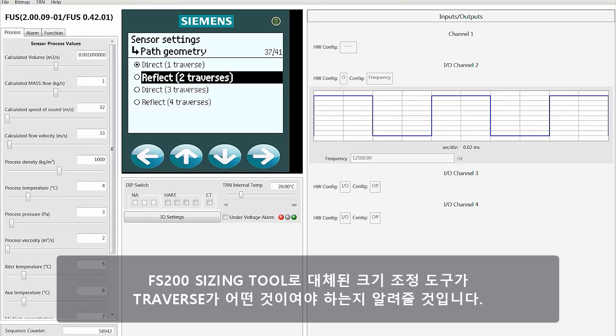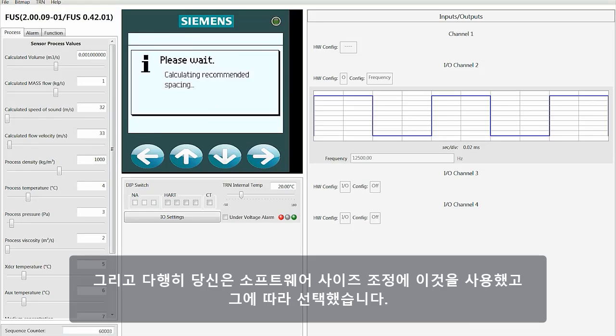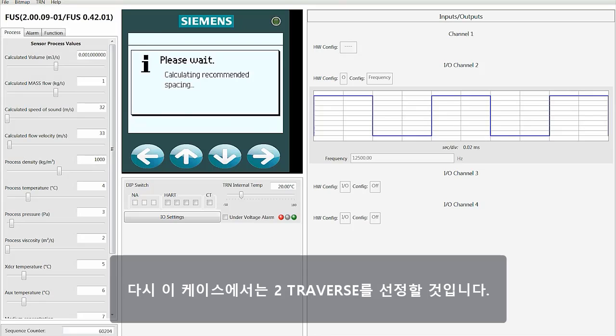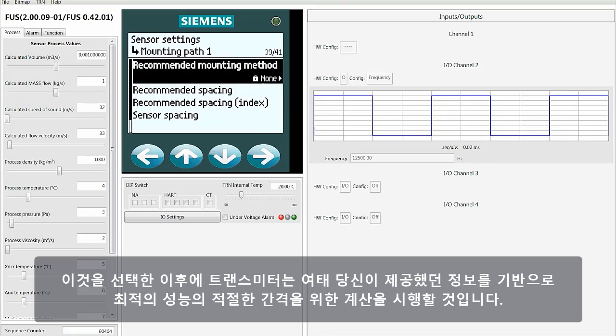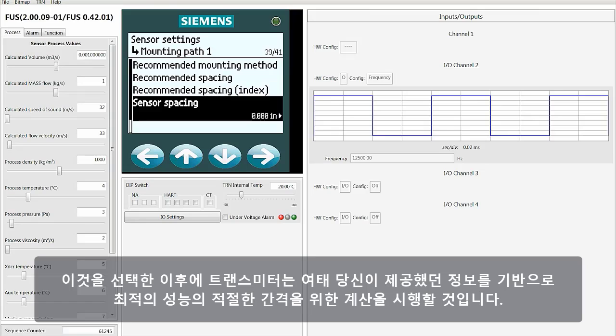The SiWare sizing tool, now replaced with the FS230 sizing tool, will tell you what your traverse should be, and hopefully you've used that for sizing software and you've selected accordingly. Again, in this case, we're going to pick 2 traverse. After you select this, the transmitter will perform a calculation that will allow for proper spacing for the optimum performance based on the information that you've provided up until now.